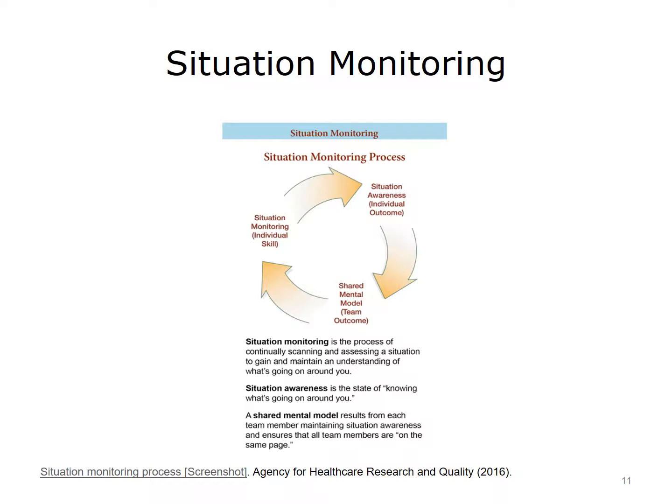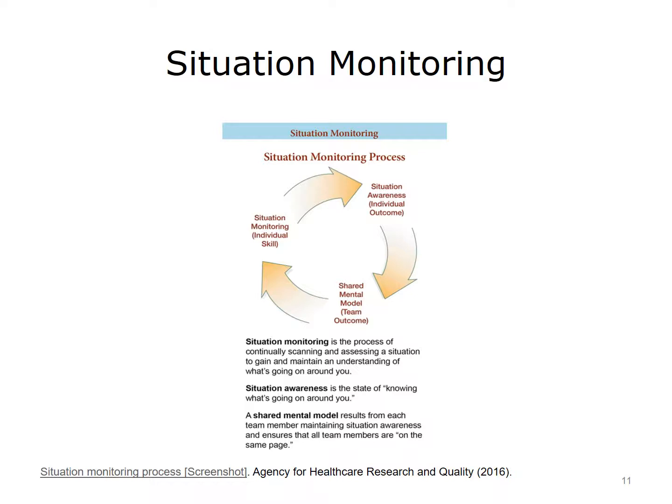As is reflected in the slide, situational modeling is a continual and constant cycle. When incoming information is received and managed, it results in situation awareness on the part of the individual. When the individual shares her information with the team, the result is then a shared mental model across the team. Everyone becomes aware.